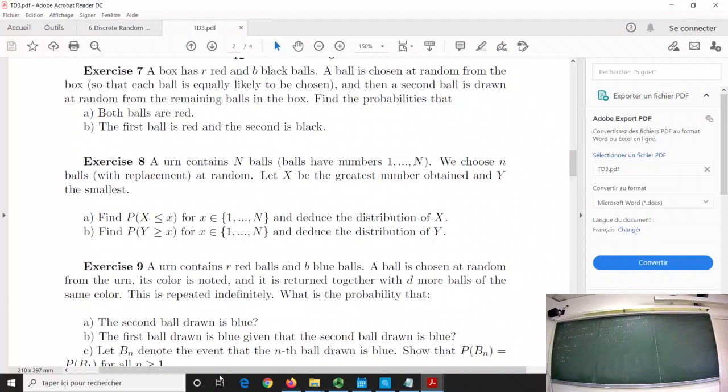So here for the moment I have said nothing. I have just translated the statement in order to have something that is clear, and in fact, I have all this information in my statement here. So my job in this exercise is to compute the distributions of these two random variables, to find what they are. What is the set of the possible values for this one? What are the possible values for the max and for the min?